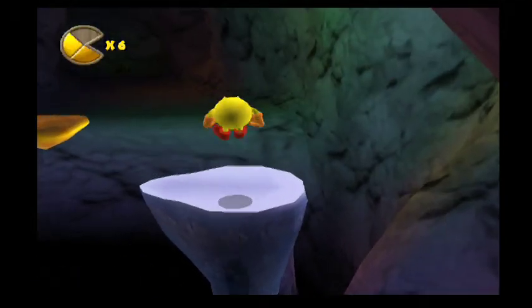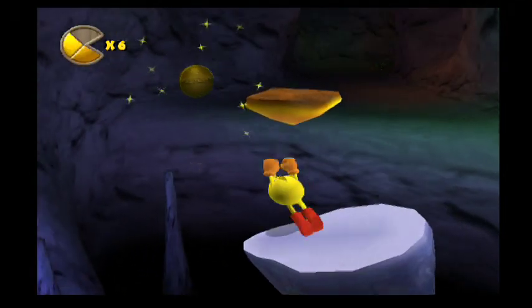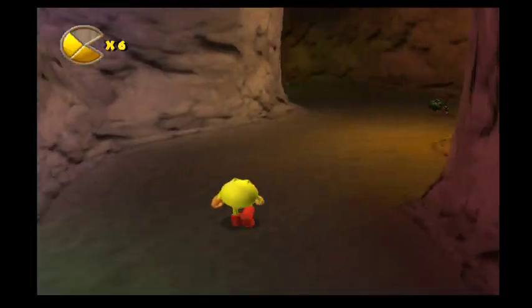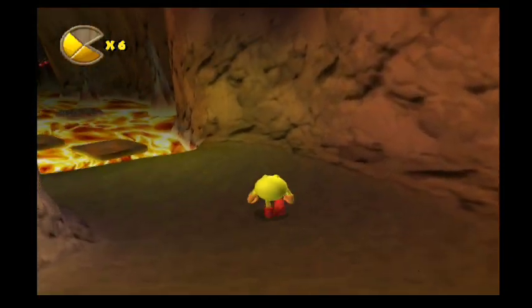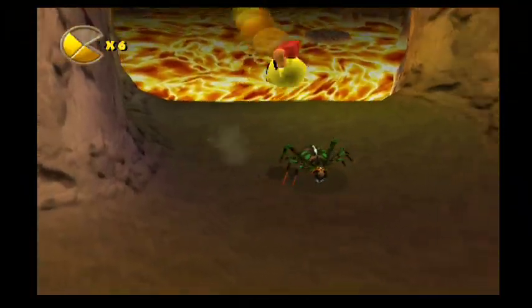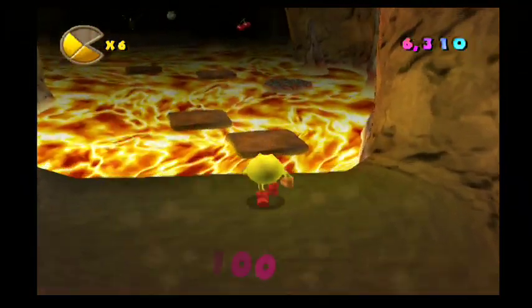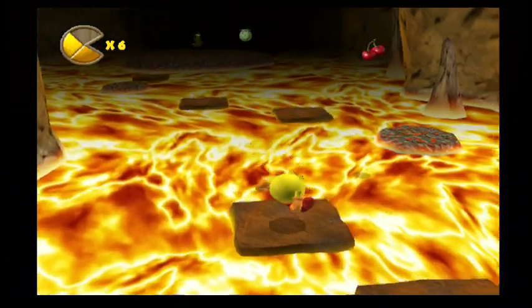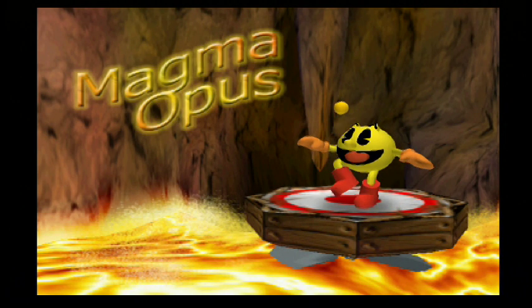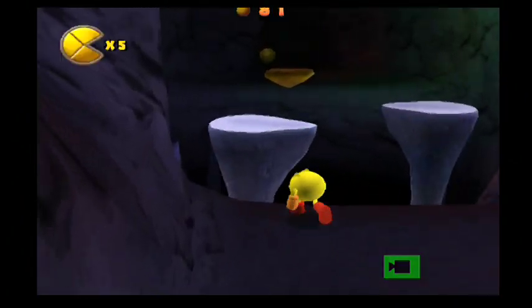Alright, now we can go here. Stay here. I'm not risking my life for that token. We already have far too many. Anyway, now we have... Oh, you know what? Nope, this is bad timing. You gotta be careful with these spiders. Now you have to jump in time with these platforms before they go into the lava. Are you kidding me? Oh, here we go. Alright, where's my most recent checkpoint? I might go back. Oh, wait, no. Nope.